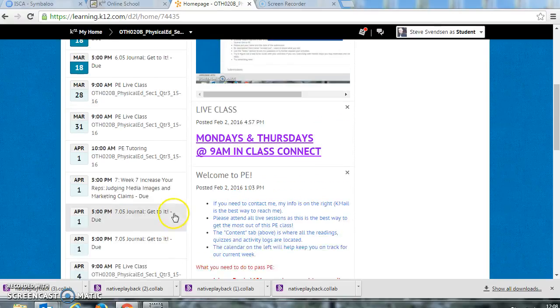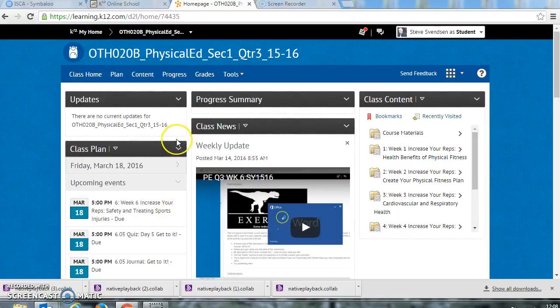As we scroll up, I'll go over where you can locate what you're missing. All of you are going to have a progress summary widget right here. I am viewing as a student, but since I do not actually turn in work in this class, I don't have any information here. You will though. You're going to have a current class percentage, and every time I've audited that, it has been correct. You're also going to have an overdue assignment number right about here. Oftentimes, I'll look into that and it will not be 100% accurate.